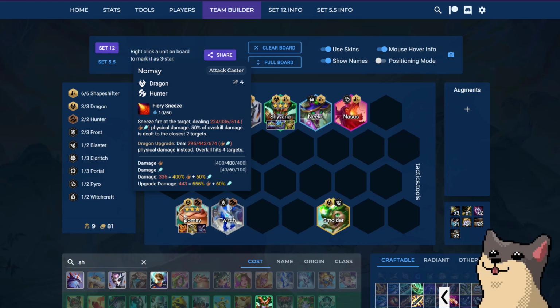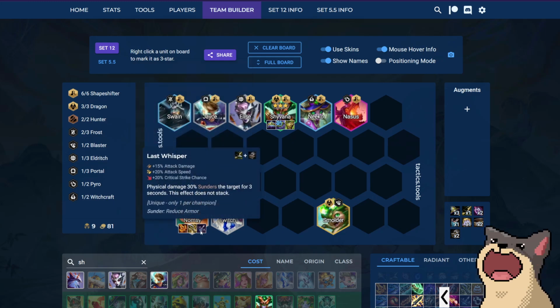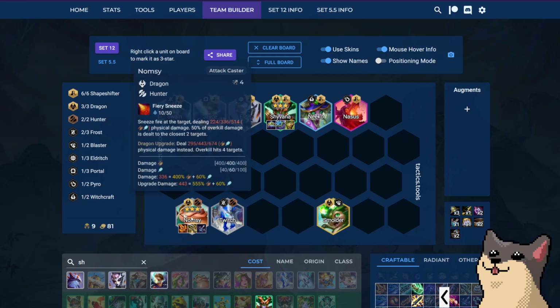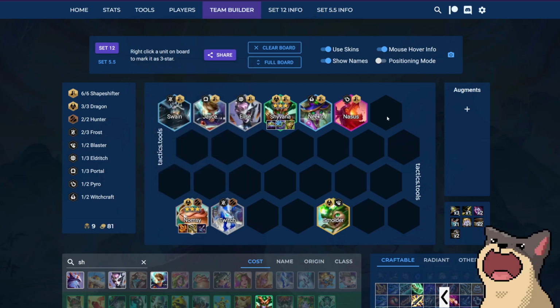His scaling is significantly higher on his AD than his AP, so you just want to make sure that you give a Last Whisper, an IE, and then maybe a Deathblade, as many sword items as possible on your Namzi. Namzi just got buffed, and this whole line basically got buffed, so I expect this to be very, very meta come tomorrow or come Wednesday, whenever the patch gets released.